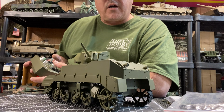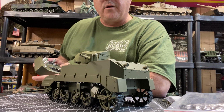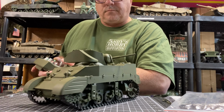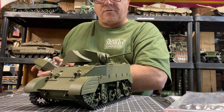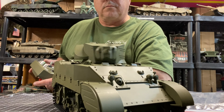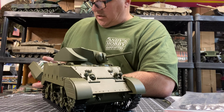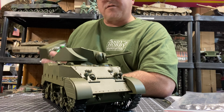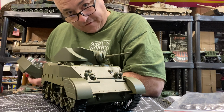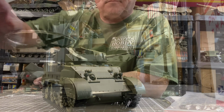So the gun doesn't stay in the up or down position. You actually have to hold the toggle down in order for it to work. But I love that this turret goes all the way around. Now, there is a speed sensitivity to this thing, and I think that's what this switch is for. I'm still learning it. Doesn't matter. This thing's freaking cool, man. I'm going to put it on the ground and run it around a little bit. Hang on a second.